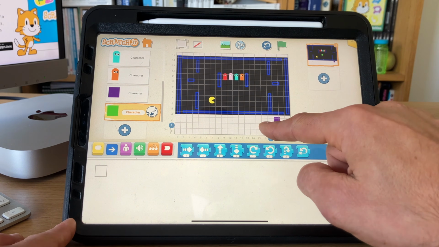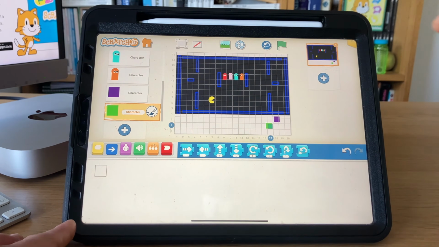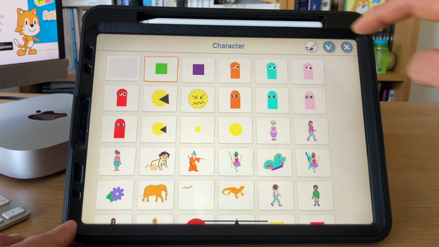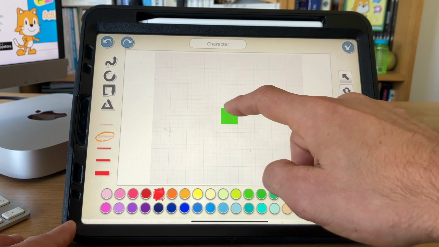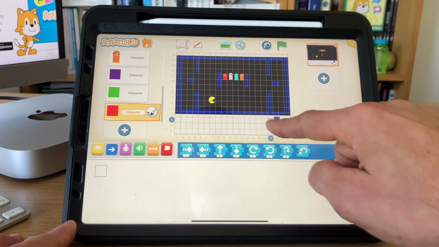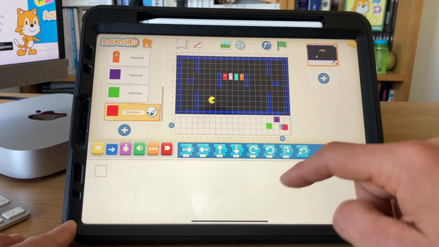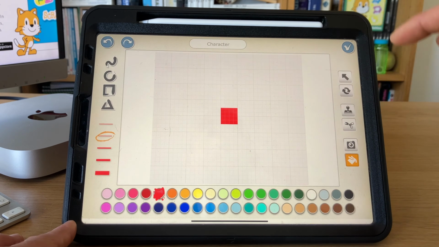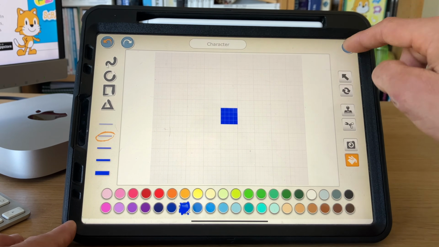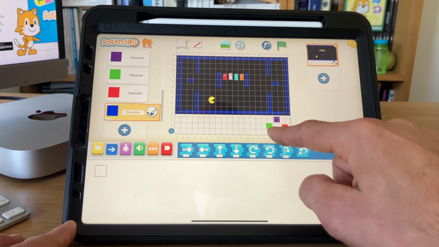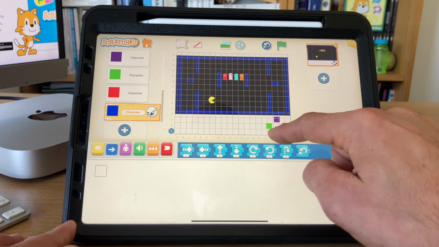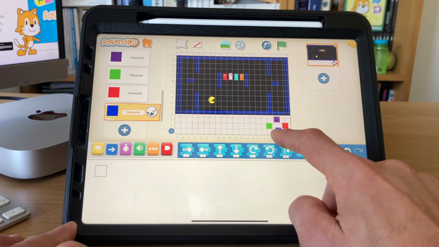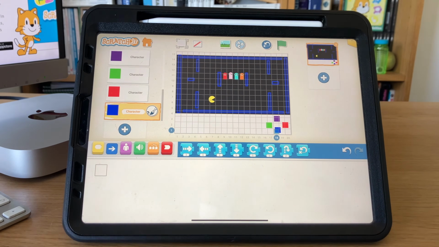All these colors are associated with the various send message functions we've got. So again, we go to the plus character button, go to the character we've previously created, go to the paint option. This one's going to be red. Move that all the way to here. And then we're going to go one more time, plus character button, to the red one we've previously created, paint option, and this one is going to be blue. Just line that up. There we go.